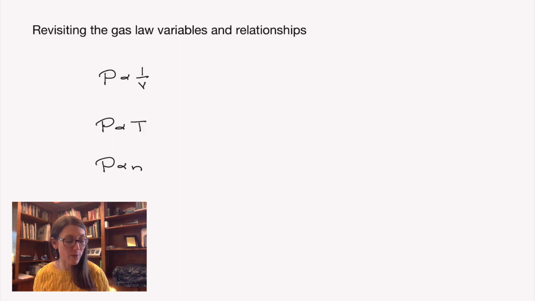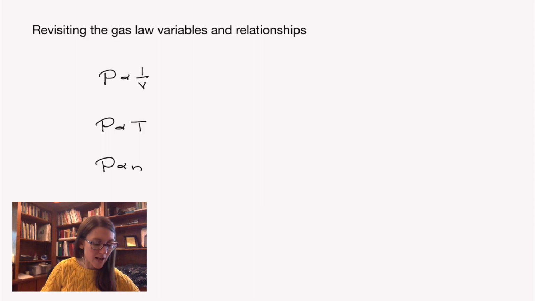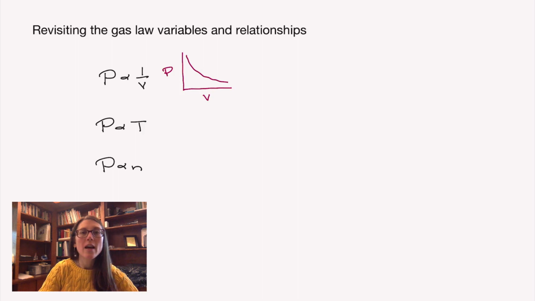So if you recall from the beginning of the school year, as the volume got larger, the pressure went down for our gas. And so graphically, we had a picture that looked like this. That is an inverse relationship, if you recall. And so we can mathematically say that the pressure is proportional to 1 over the volume. So as you look over here on the left, I have pressure is proportional to 1 over volume. And that little fishy symbol in the middle, that's my proportional symbol. So those are proportional to one another.